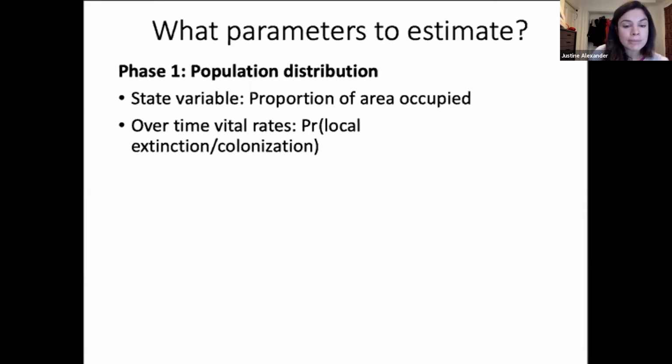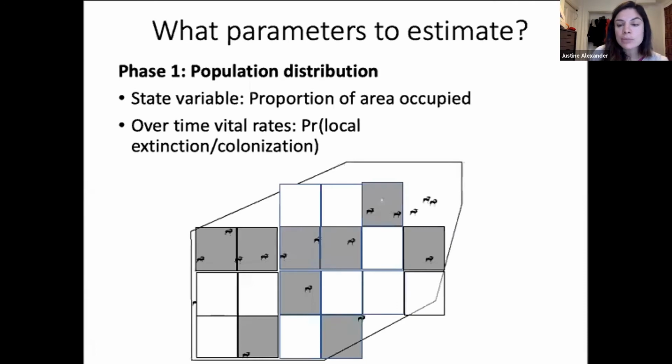So going back to our example of ibex, we could, for example, lay grid cells over our study area. And here, there are 20 grid cells. And you'll see the darker grid cells are the ones where the ibex is present. So then you could estimate, okay, what proportion of my study area has ibex? And in this case it's 10 out of 20, and that's 50% of the study area with ibex. And that's a way to actually calculate your distribution of your population in this case.